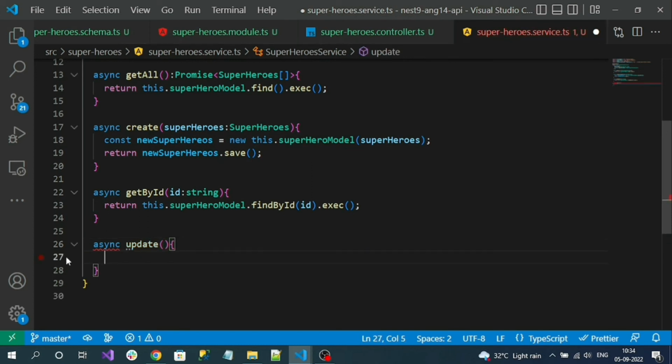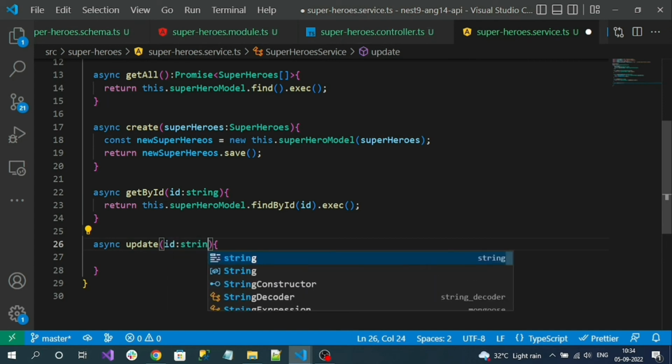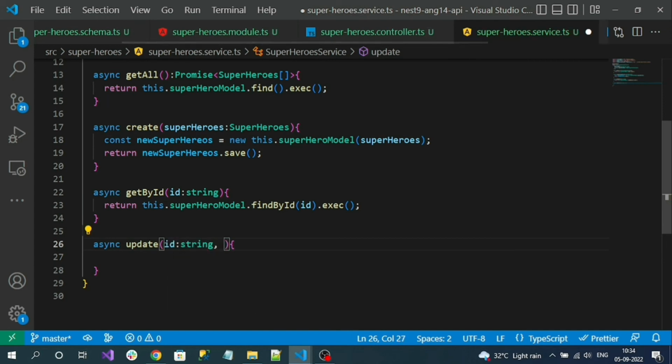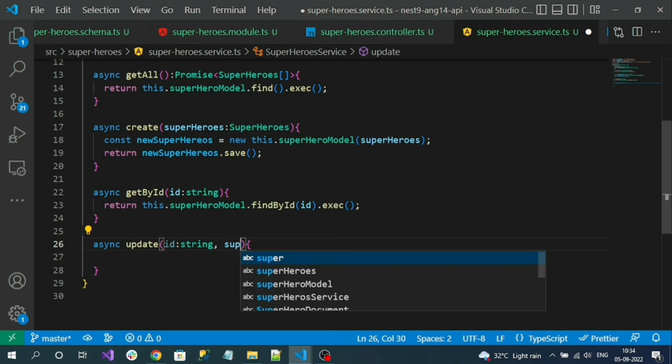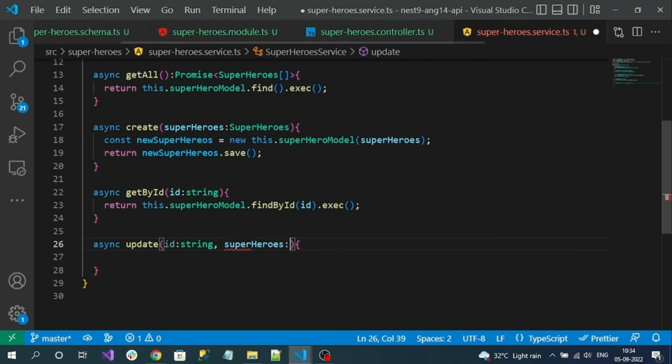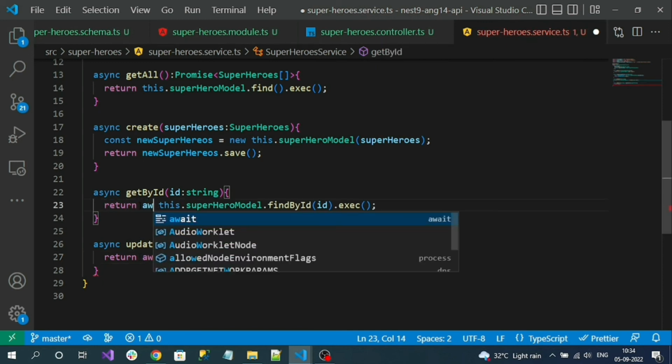This method is going to receive two parameters. One is the document ID which we want to update, and another is the payload to update in the document. Now I will simply return and await. This is also async, so please await it here.